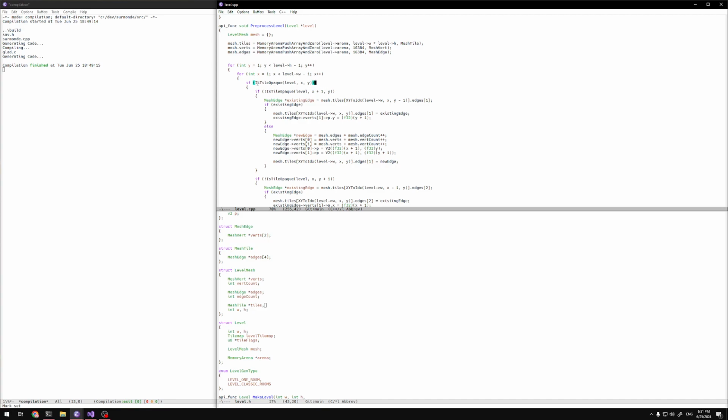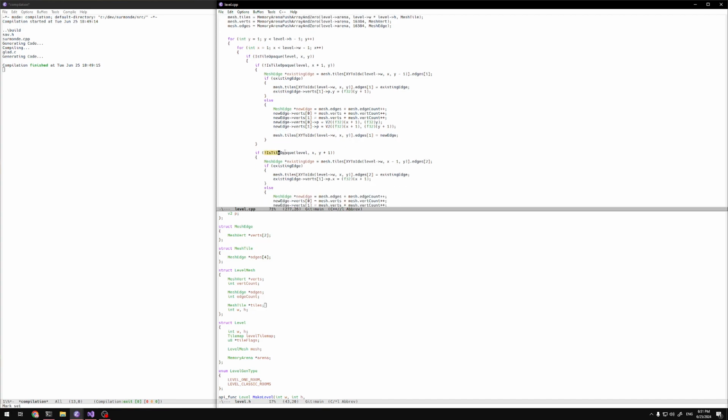I could do like if this and this, or not this and yes this. And then the same here. Let me just kind of blindly do this. Let's see if it just magically works.